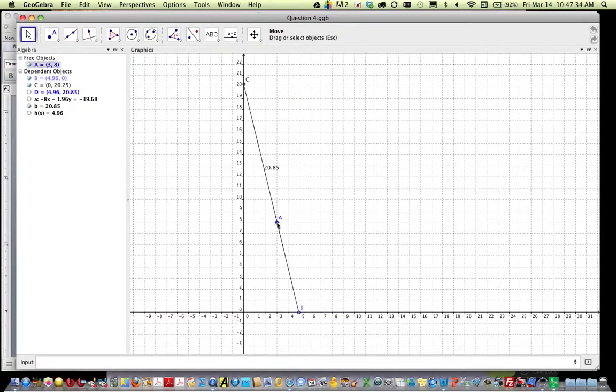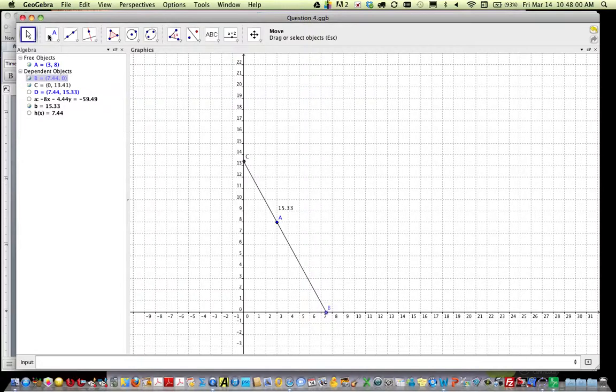Okay, and so the dynamic part of this one is here, that as I move this, you see the length of that line segment changes, and there's going to be some point in here where we're going to end up with the shortest line segment. Okay, and so for this one, if I wanted to find the length of that and do kind of the same thing I did before with plotting a point and tracing the path, this is what would be involved.